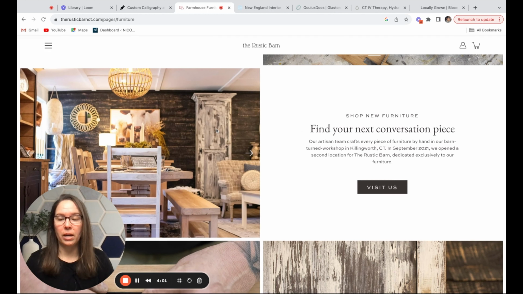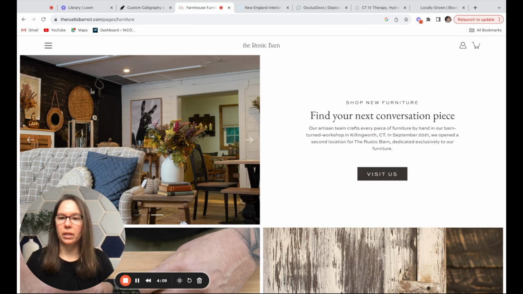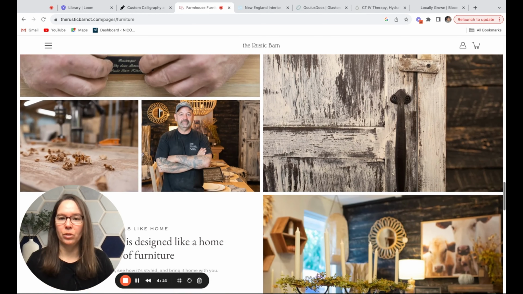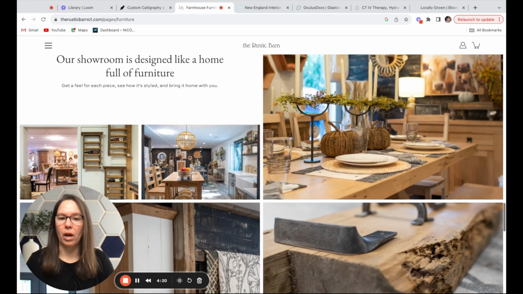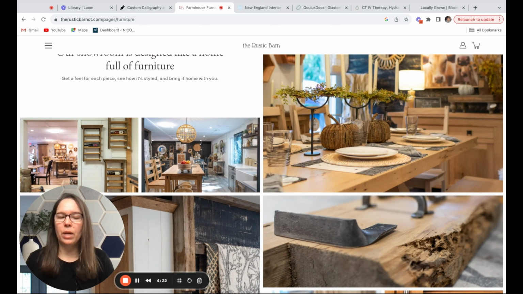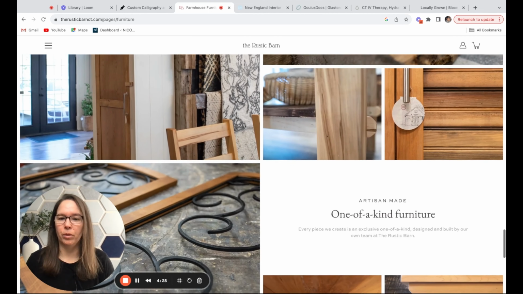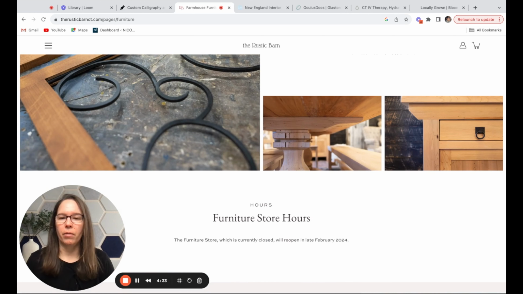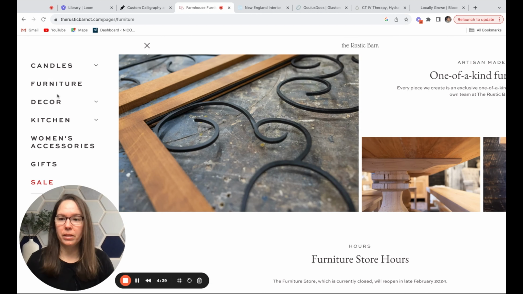Here's an interior shot of the furniture store, because we talked about having interior, exterior shots if you have a brick and mortar store. So there's a carousel of images running through. And then we have some great details of his work and a strong portrait. So this whole page really brings a lot of the images, and it's showcasing their style, what they're offering, and you are very comfortable knowing exactly what you're going to get with this client, showing great detail work of past projects. And I'm just going to jump over to candles.